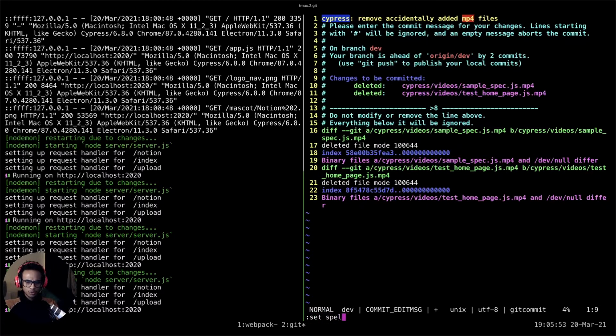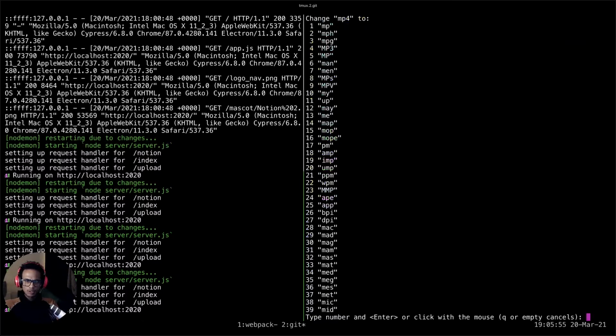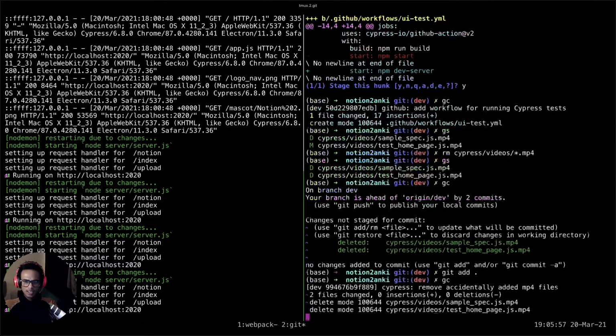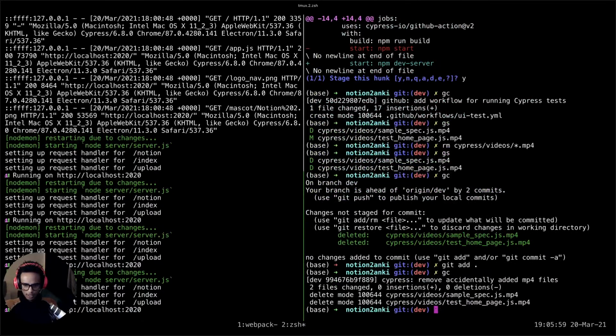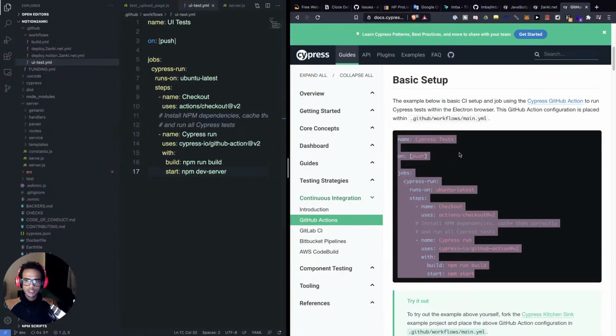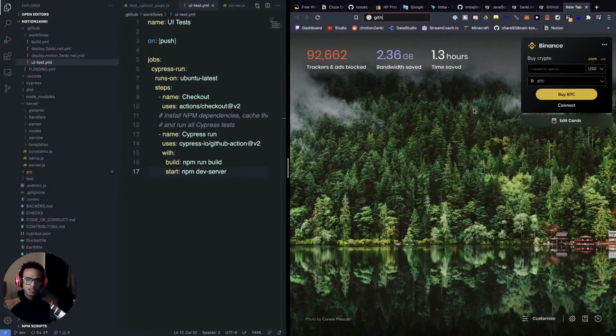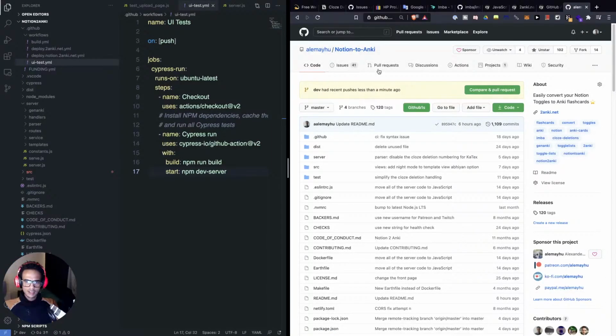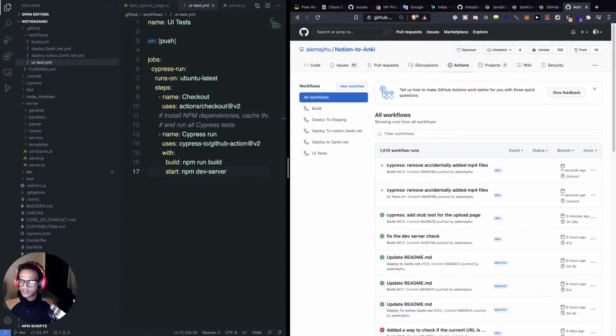These were never supposed to be in the history. I just accidentally, when I was running git add, my mistake again, you should never run git add without checking properly. Push origin dev. Is this gonna work? I would be surprised if it does. GitHub Actions never work on the first attempt for me. It's always like a ritual. You have to try 569 times.